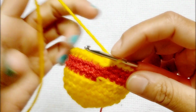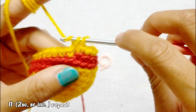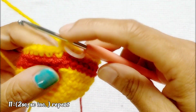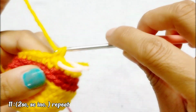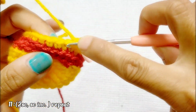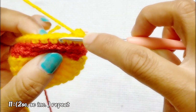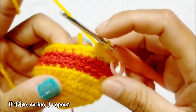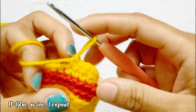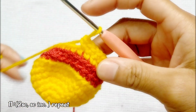Now for row 11 we are going to take both loops. So for row 11 just make one single crochet here and mark with the stitch marker so you don't get confused, and again one single crochet into the next stitch also, and into the third stitch make two single crochet. So this is the pattern for row 11. Make one single crochet into the next two stitches, and into the third make an increase. One single crochet in both loops and two single crochet in the third one. So repeat till the end of this row.